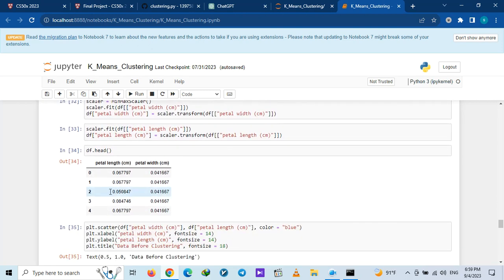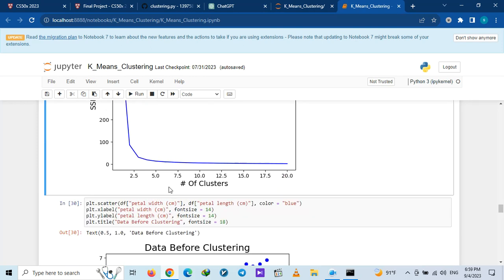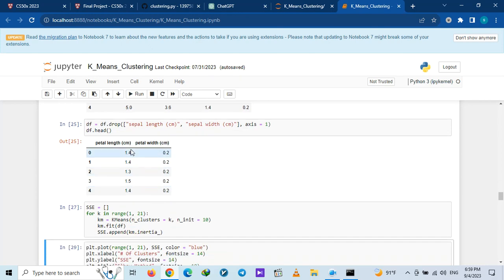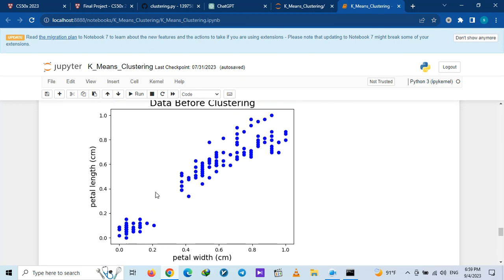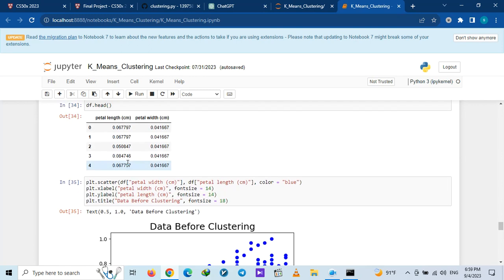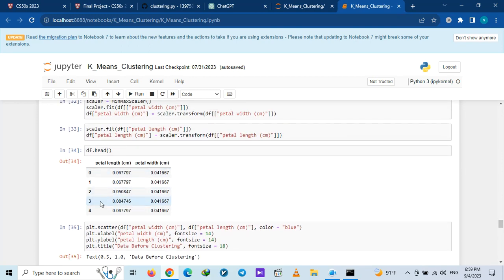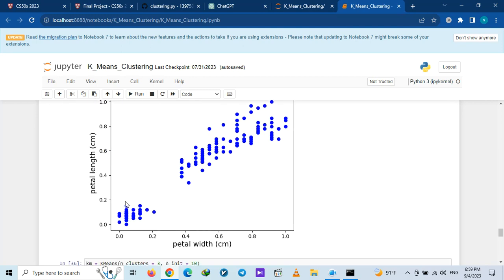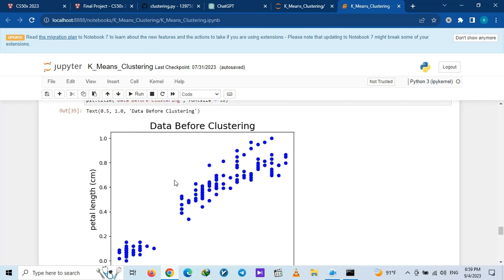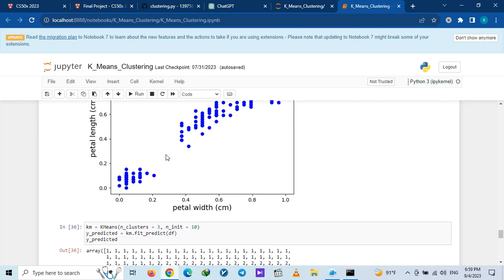So now I show them to you. This is my new data. This was the previous data, and now it looks something like, where was it? Something like this. And I've drawn the same data over again. This is not different, so we haven't actually changed the data, we just scaled it.